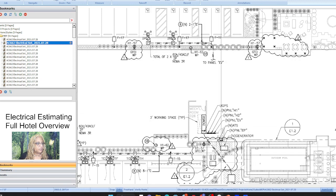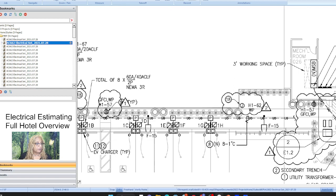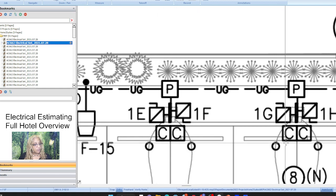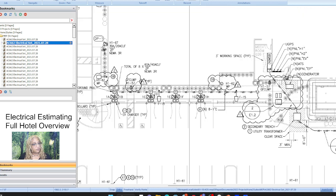There are the EV vehicle charging stations, one or two, which is pretty much going to be the future, so we need a lot of those. Underground, all of the power, we've got some cameras on the poles too. I don't know what that is, a couple of things. We'll do all those takeoffs, and the main thing, we'll come back with the conduit and wire runs for that. Okay, let's go on to the next page and start to break down each of the floors on the inside and how we would logically need to be thinking about that before we do the takeoff.